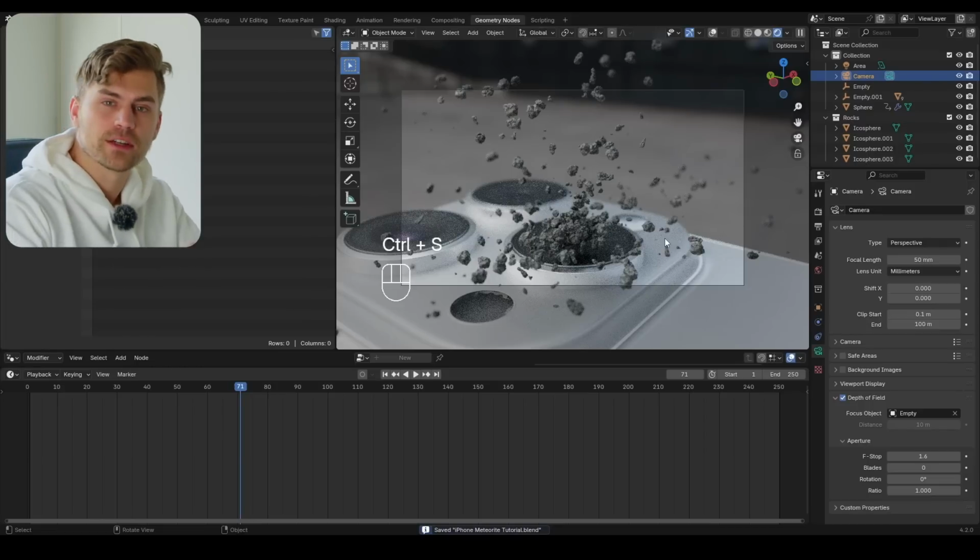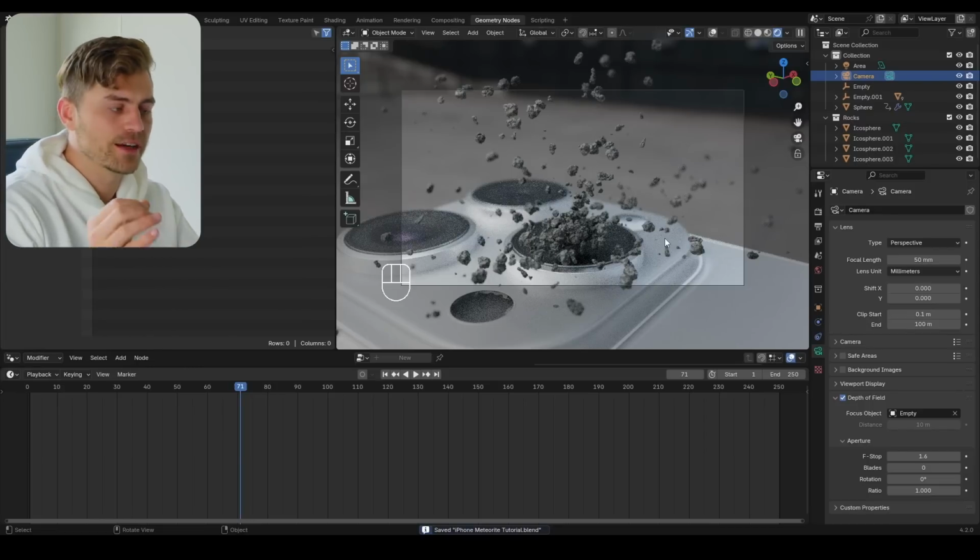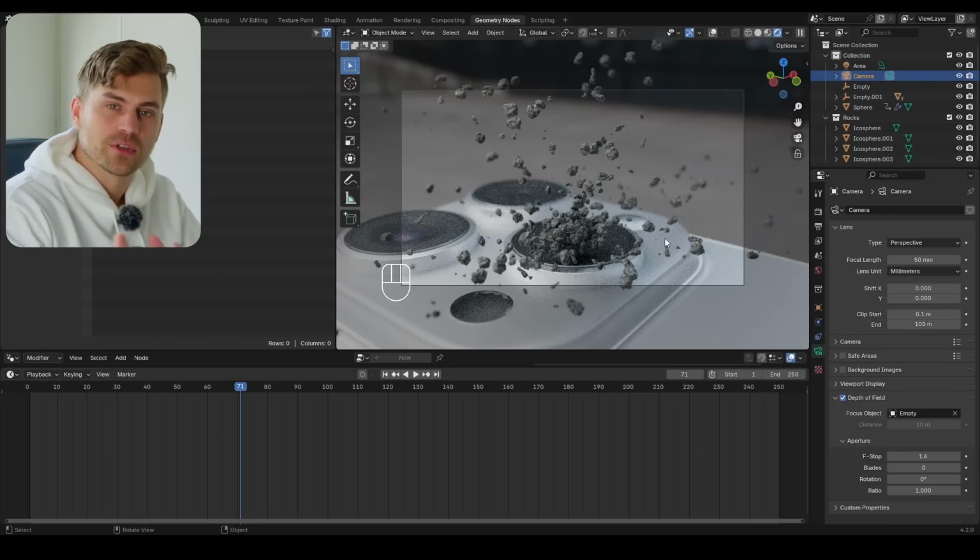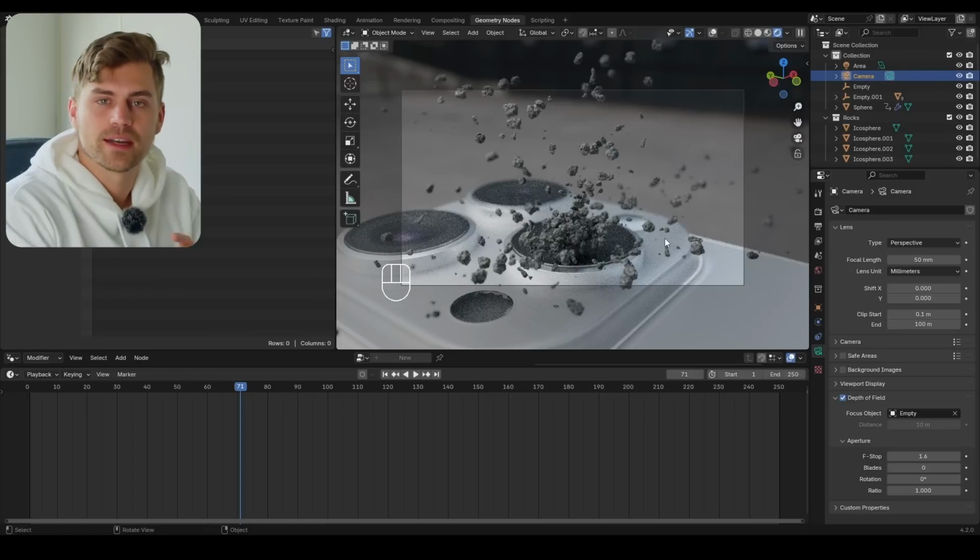Now, we have covered in other tutorials how you can move the camera, stuff like that. I want you to think about this. This is only about the explosion of the stones, and this is the way that you actually do it. So figure out a cool camera position for this. Maybe you have a still camera, maybe you have a moving camera, and I want you to be creative with that.